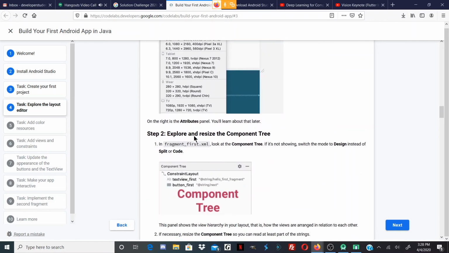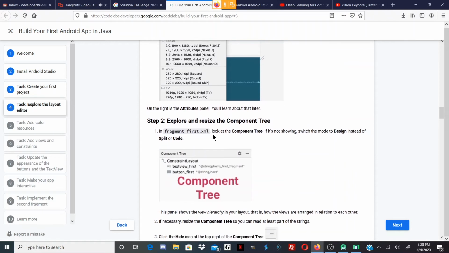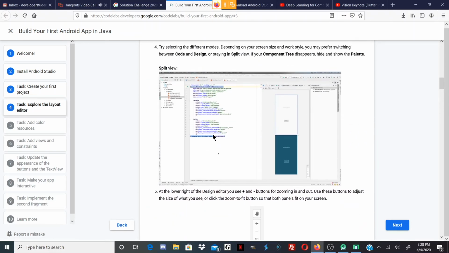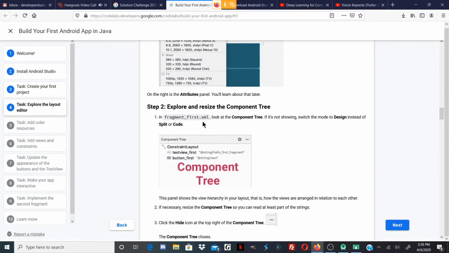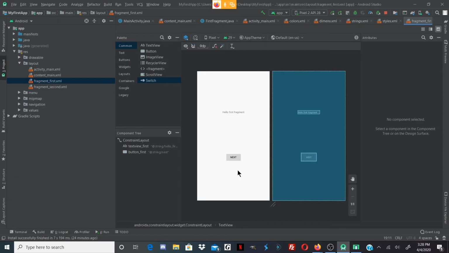Okay, so the attributes panel says we'll learn about it later. Step 2, explore and resize the component tree. All right, so number 1, in fragment first.xml, look at the component tree. If it is not showing, switch the mode to design instead of split or code. This is your component tree.